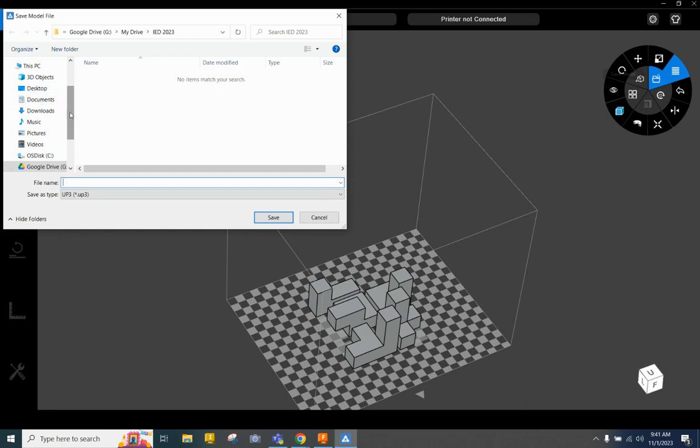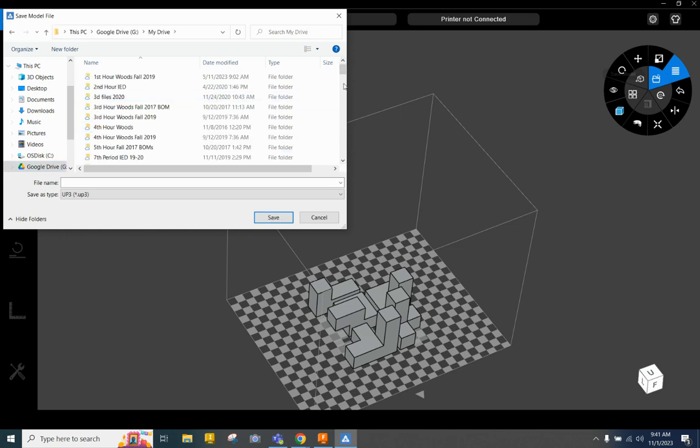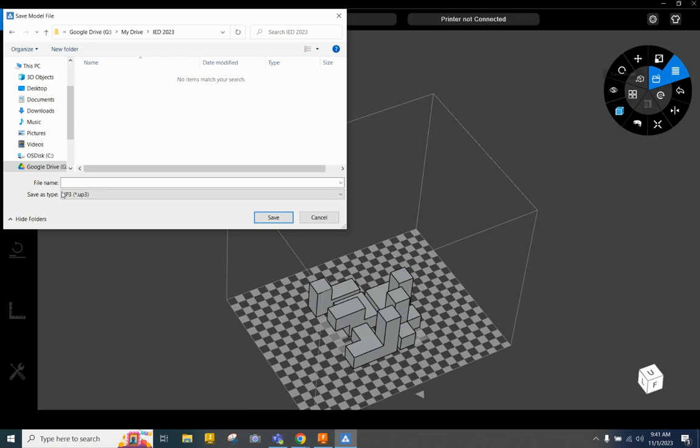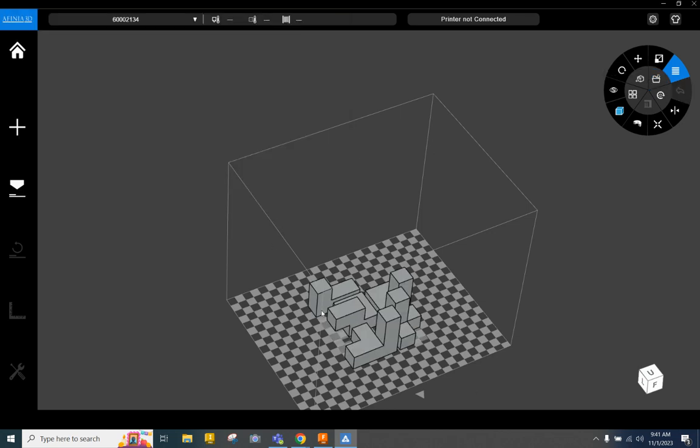Okay. Now, where should I save it? We're going to put that in our same Google Drive location. And this time I'm going to call it like all 5 parts, or give it another descriptive name so I know what I'm printing. You can see down here it's saving as a .up3. That's another 3D printing file that our Afinia printers are able to read, so we're going to just stick with that. So now I can click save. And it's saved these in this location.